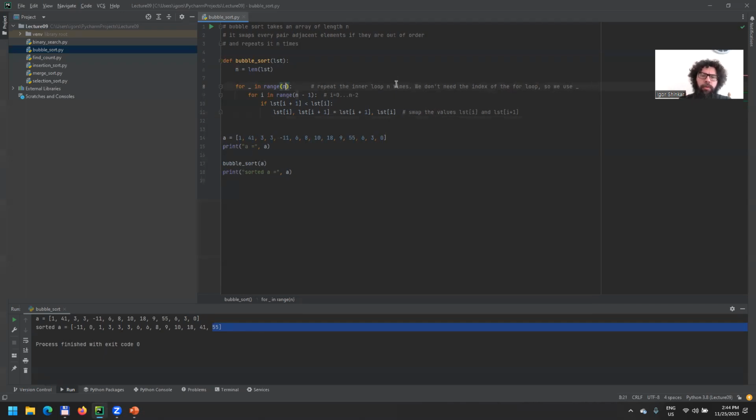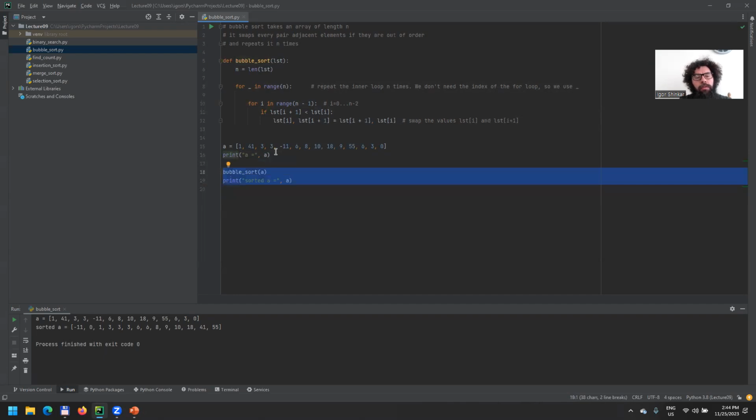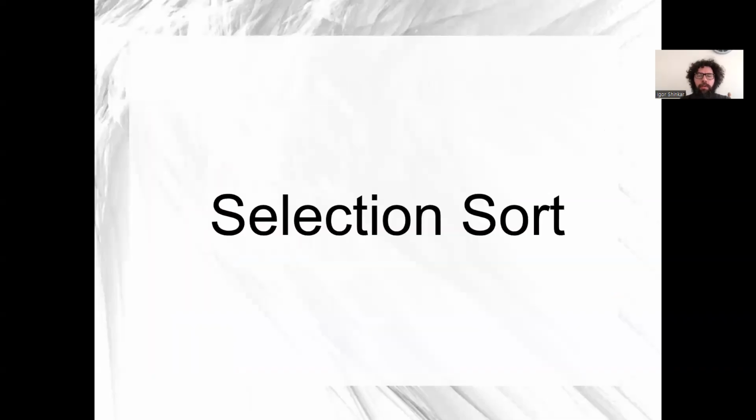But that's not super important. Okay, so this is our first sorting algorithm. So the algorithm says have n passes, each time doing what? Swap two consecutive numbers. And that's our algorithm. And when we run it, yeah, it actually works. Okay, so here we print A before it was sorted, and here after it was sorted. Okay, that's algorithm 1, bubble sort.